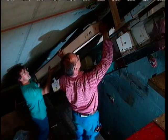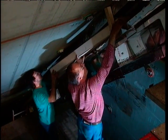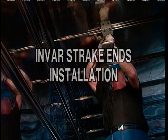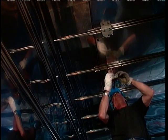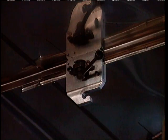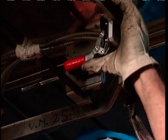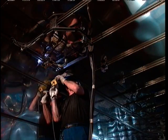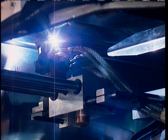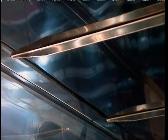Heat insulation of the transverse corners is completed by assembling specially shaped insulating boxes between the Invar tube wings. The membrane parts, which are 1.5 mm thick and 500 mm long, called strake ends, are added and welded to bridge the Invar tube wings and the secondary membrane. The strake ends are automatically welded onto the Invar tubes using a TIG process without filler metal. The raised edges of the strake ends are welded manually, and a round cut is made by a pneumatic shear of the tongue and raised edges of the membrane up to the resistance welding, which ensures a perfectly tight assembly.